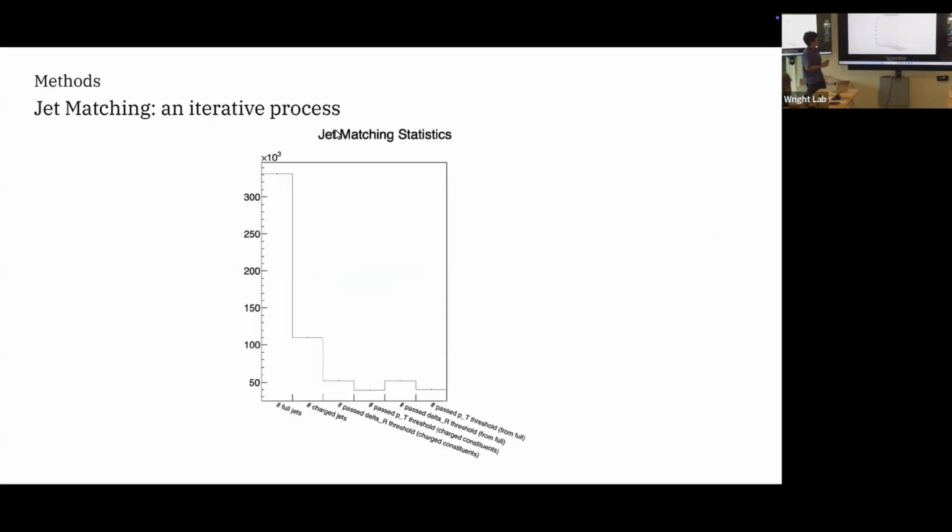These are some of the statistics that we get. You can see that using our algorithm, it's quite a selective cut. If you start with full jets and the number of charged jets, which you have less of, the fraction that pass our jet matching is quite low. So we exclude a lot of jets. And maybe one thing in the future that we could work on is trying to get as many jets matched as possible. So it's a cool little optimization problem, I guess.